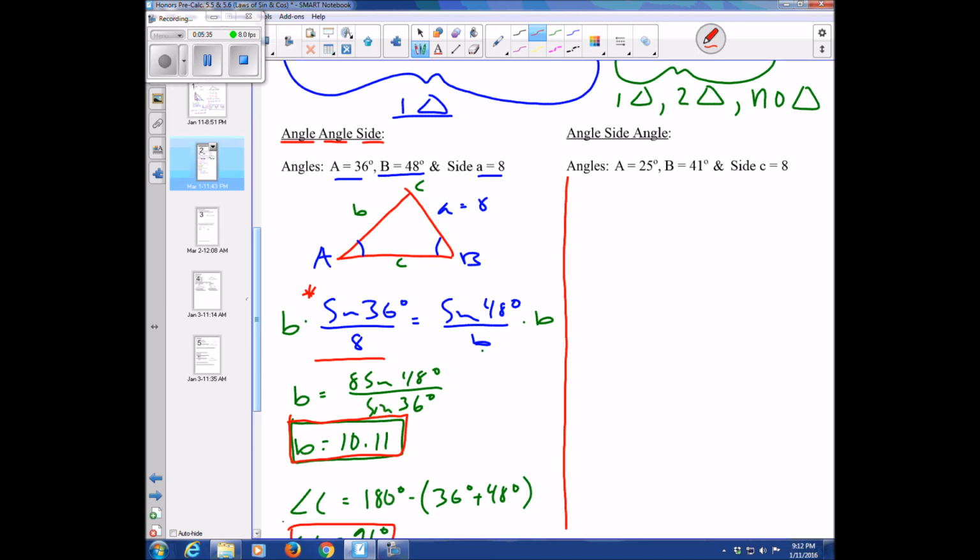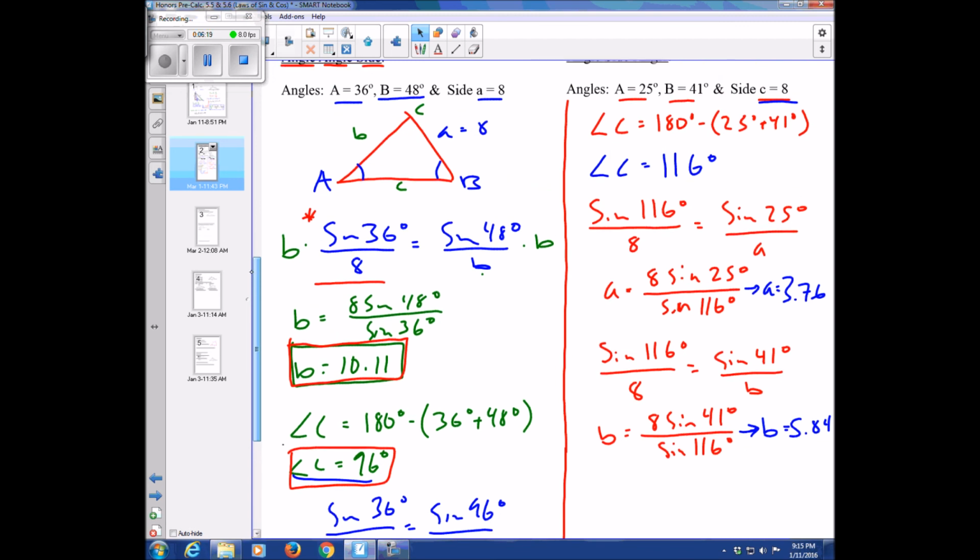So with angle, side, angle, we can say that the dimensions we're given aren't actually giving us a ratio. But we do have two of our three angles. So we can solve for our angle C by saying that angle C is going to basically be 180 degrees minus the sum of the other two angles, 25 degrees plus 41 degrees. That'll give us angle C, which we'll be able to use in a ratio with side C to solve for the other two sides that we're missing, side A and side B. So why don't you go ahead and give that a shot, and we'll come back and look at this in a second. Go ahead and pause the video and give this a shot.